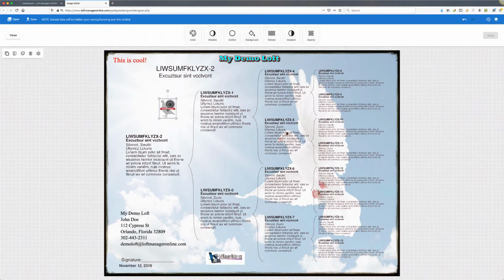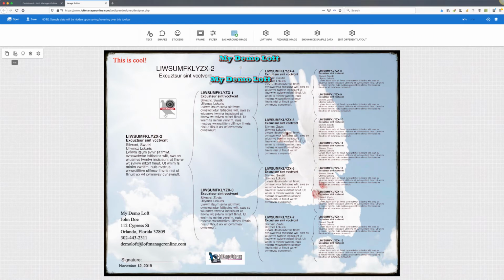So let's say, for example, you actually delete this, which you can do by clicking on the trash can here on the left-hand side, this little toolbar that pops up. By the way, this will display whenever you click on any one of the objects that you can edit. This little toolbar will be displayed. And just going over these real quick, you can duplicate the object, right? Click on that, and now I have two of these.